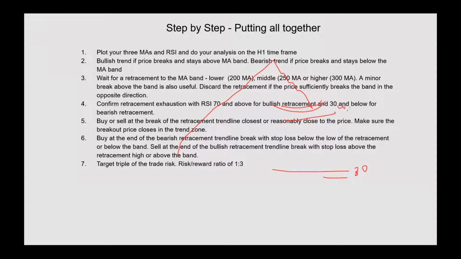Remember, this is the where. You also need to confirm the when. When will the correction be over? When the RSI touches 30 or below. So that means once price touches this place, you need to confirm with the RSI as well. If the RSI is also around the oversold region, then that means the where is ticked, the when is ticked. Then you can now move to the how.